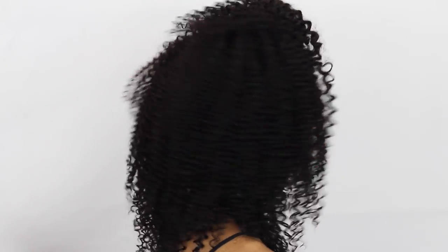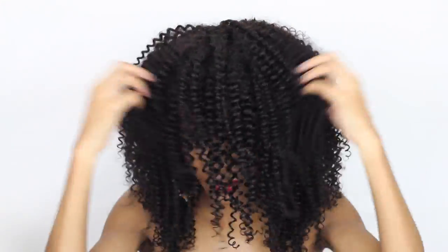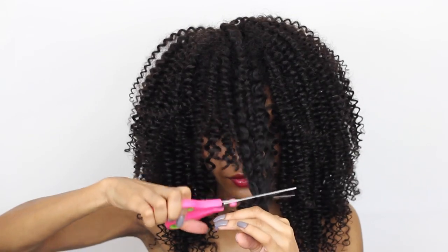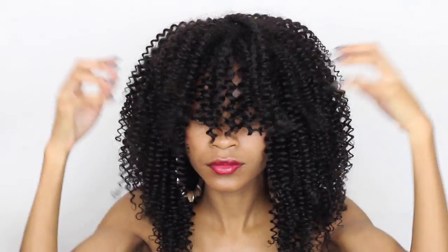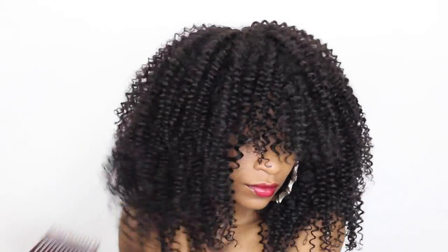This is what the hair looks like when you finish the entire wig. I have the 18 at the bottom, 16 in the middle, and 14 on the top. I can add some volume just by using a really wide wig comb to lift the roots. I went back in and cut some bangs right above my eyes, making sure to cut the hair in a zigzag pattern so I don't get a harsh or blunt line — I want it nice and straggly, really natural looking. Then I fluffed up the hair with a detangling comb to get it nice and big and bouncy.